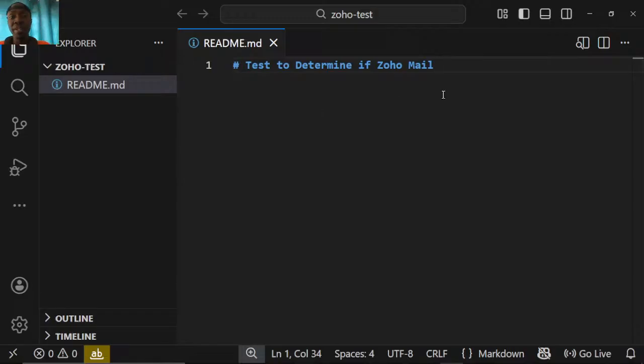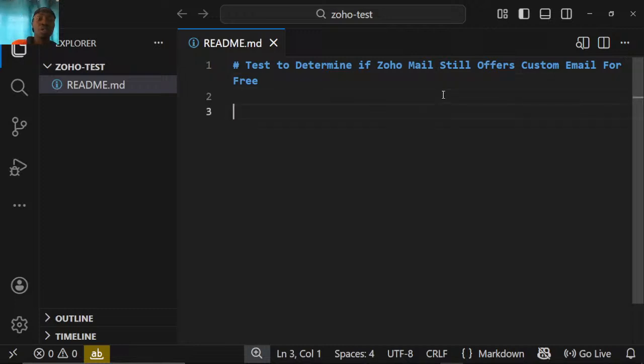Test to determine if Zoho Mail still offers custom email for free, of course. So what are the steps we are going to take?